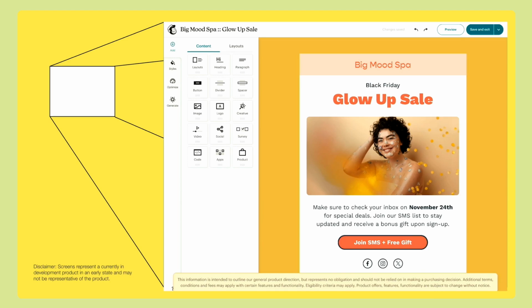We were able to do all that directly from Mailchimp's email builder, eliminating a bunch of middle steps. Well, our new image looks great, and the email is ready to go, so we click Save and Exit. And with the help of the new Canva integration for Mailchimp, we were able to do all of this with fewer steps and less back and forth.